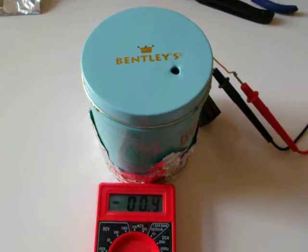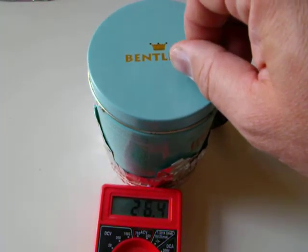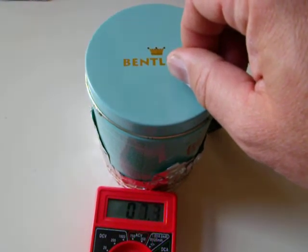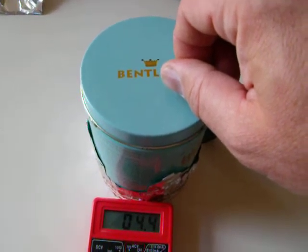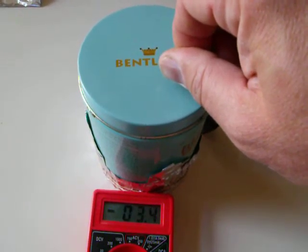Okay, so I'm going to tweak it up a few millivolts. You can see when I got close to the can, it zinged it up, so I'm going to wait to adjust it till after it settles down. I'm being careful not to touch the can either. I'm just touching the potentiometer with the screwdriver tip. So let's adjust it slightly.